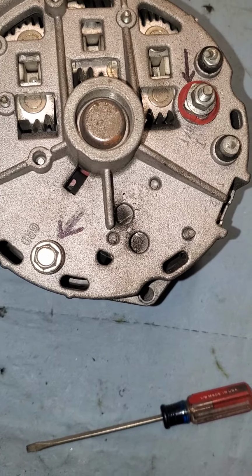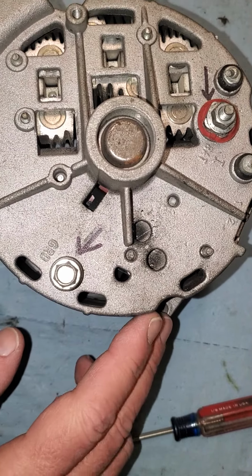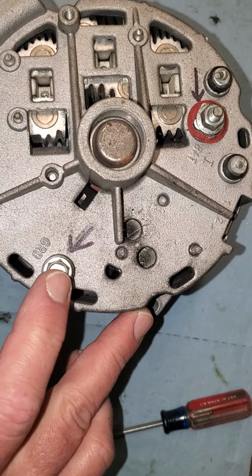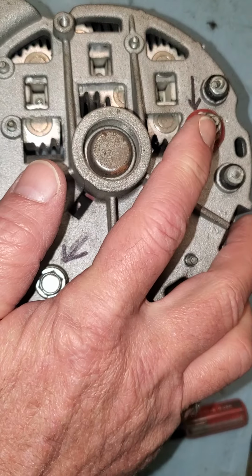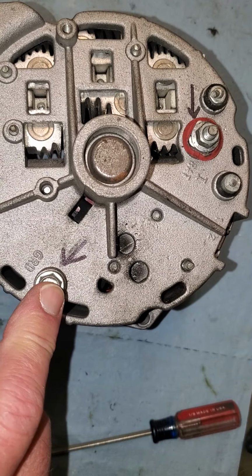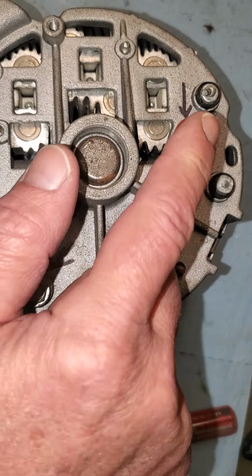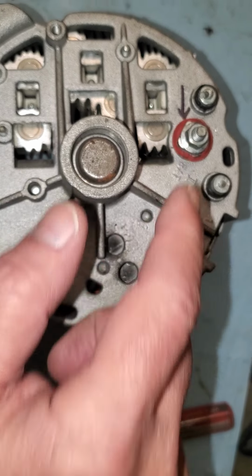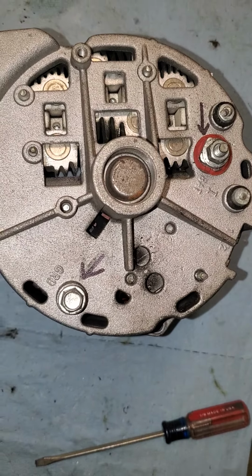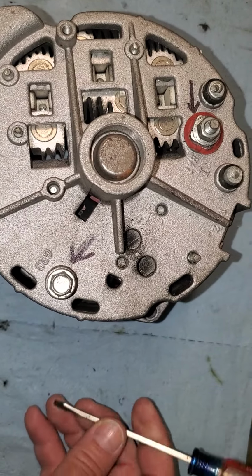For a full field test, you're going to want to hook up a volt ohm meter to your alternator. You have the ground, of course, and the charge wire. These two are important. You're going to want to connect your meter, the black one, of course, to the ground, and the red one, of course, to the charging post. And you're going to have your meter on. You're going to start the vehicle and have it running.